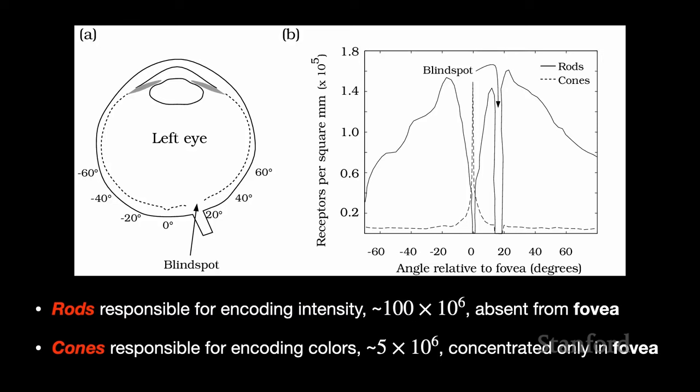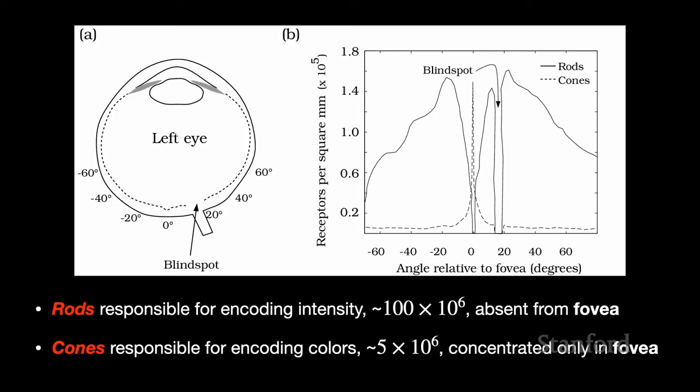Another very interesting thing about rods is, if you look at this diagram here, you can think of your eye as a spherical surface, and you can put angles to the retina of where things are happening. Very interestingly, you have an optic nerve sending signals back to the brain, but where this optic nerve connects, you don't have any sensors. You don't have any retina. So whatever falls in this region, you can't detect it. It's a fun exercise, I find it fun.